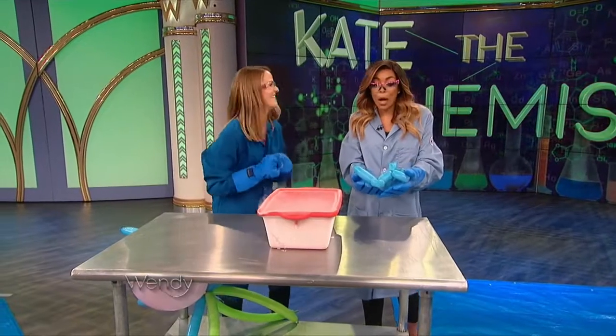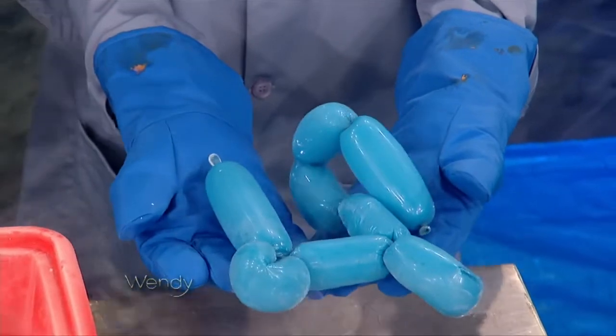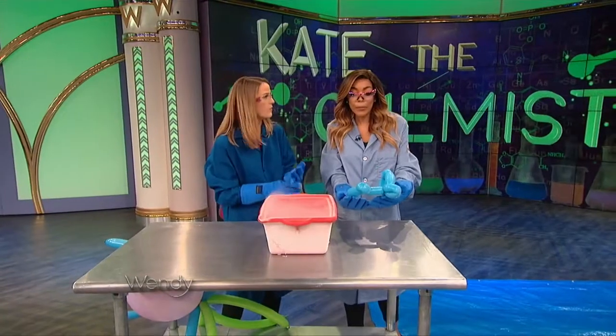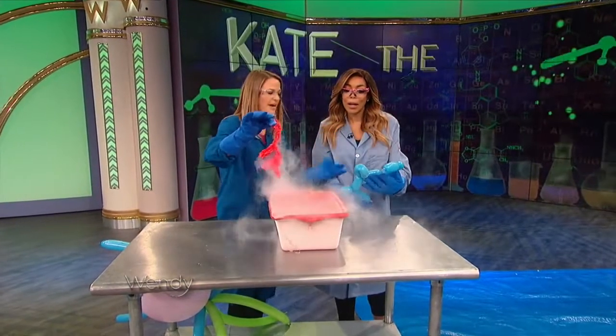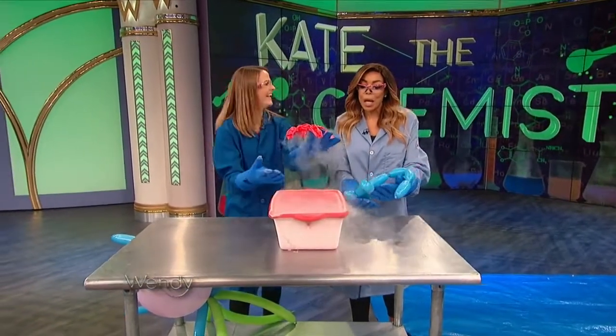Yes. Oh wow, it's blowing back up. Oh, look, is that amazing? Oh my gosh, look, it's blowing back up. Yeah, so this is an example of Charles' Law, so we can see that as the temperature went down, the volume went down, and then as the temperature went back up, the volume went back up. Isn't that cool? Do you like that one?